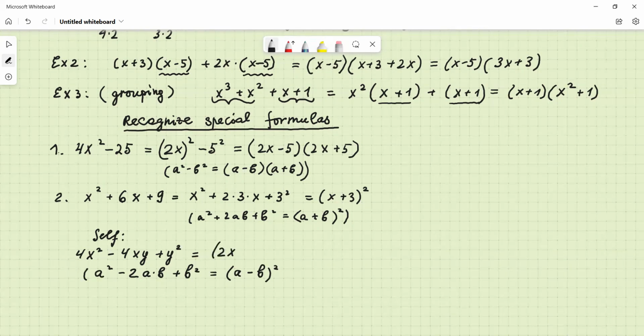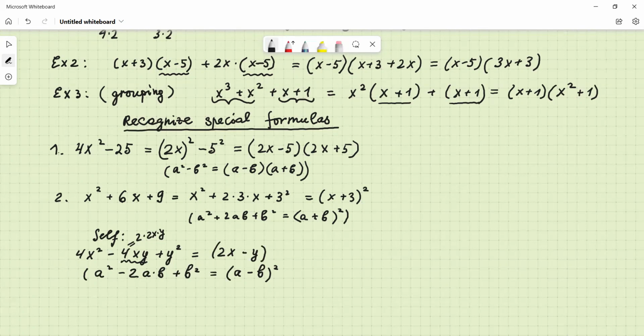This 4xy can be represented as 2 times 2x times y, right? The 2 is the same as in formula 2, a is the same as 2x because I already decided that my a is 2x, and then b is y. So I'm going to put minus y. To make sure that's correct, you check if the last term is that b squared, or y squared, and it is. Why do I have minus in between?